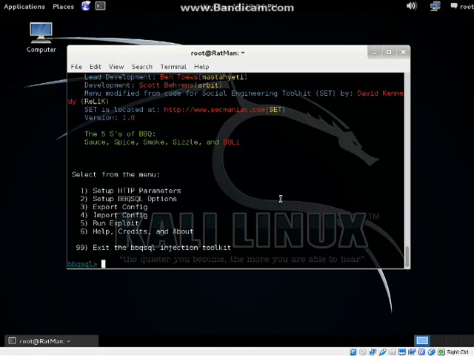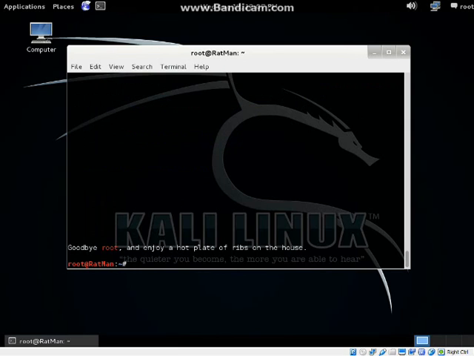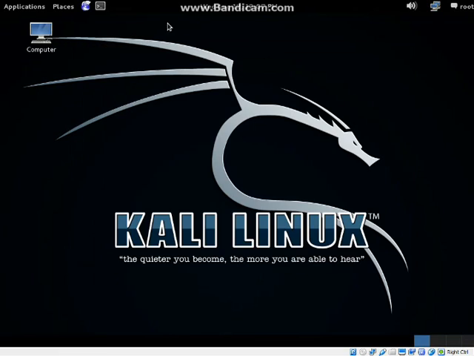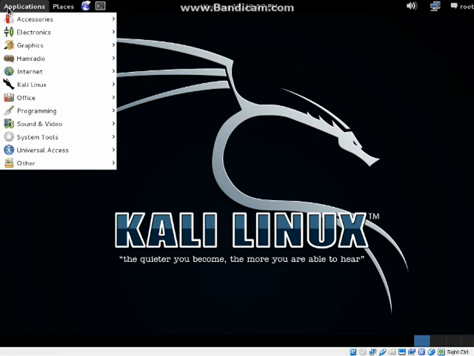Yeah, this is, like I said, the sauce: spike, smoke, sizzle, and SQLi. It's funny. Yeah, it's just an SQL injection kit. Checks for exploits. Enjoy a hot plate of ribs on the house. Cleaner. There's Goldie's Marrow, and I think Wireshark, which I think a lot of people use. Not even ethical hackers, just people who do network stuff in general.